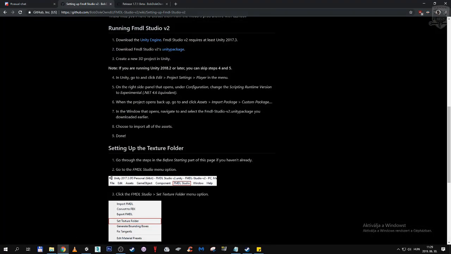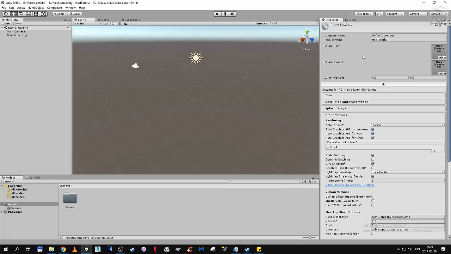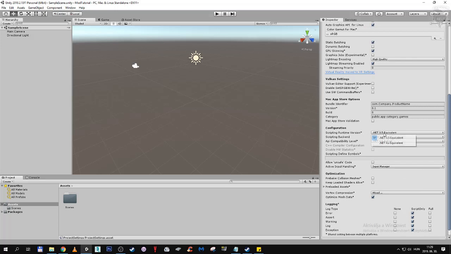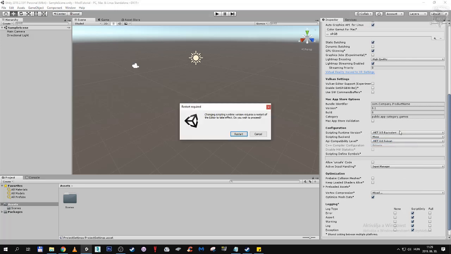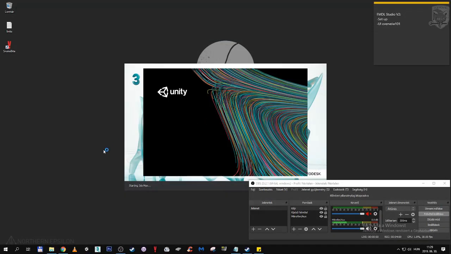Step 5, on the right hand side, Configuration, Scripting Runtime Version, .NET 4.6 or equivalent. Okay. So .NET 3.5 we needed, 4.x or equivalent. Okay. This will restart Unity for us.